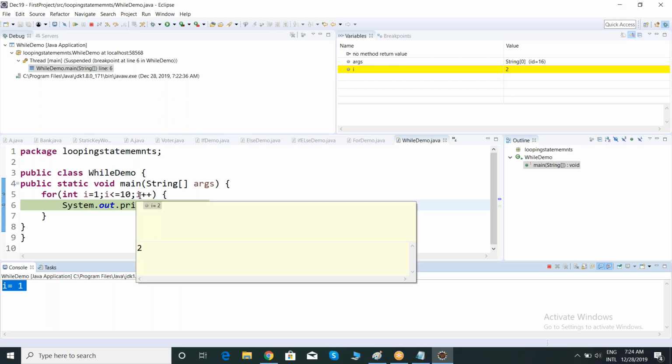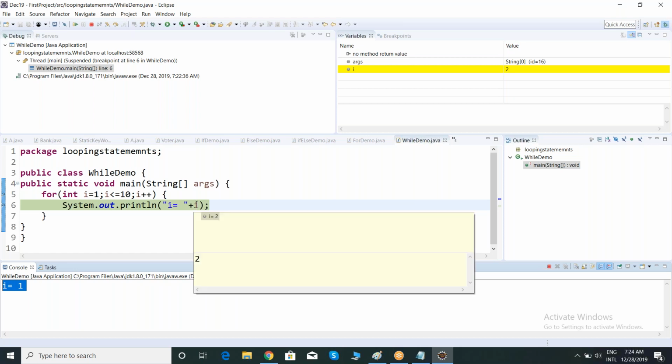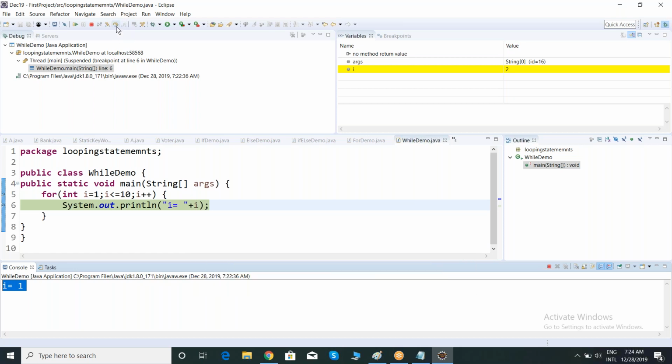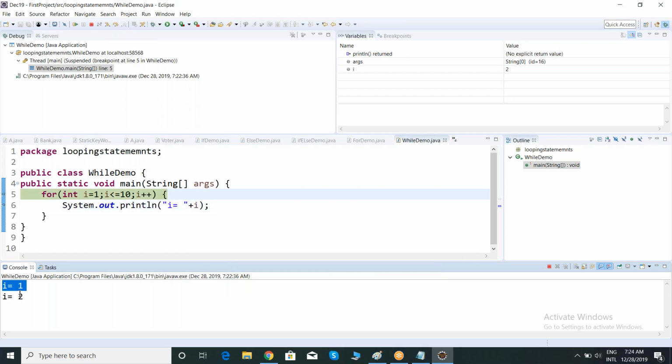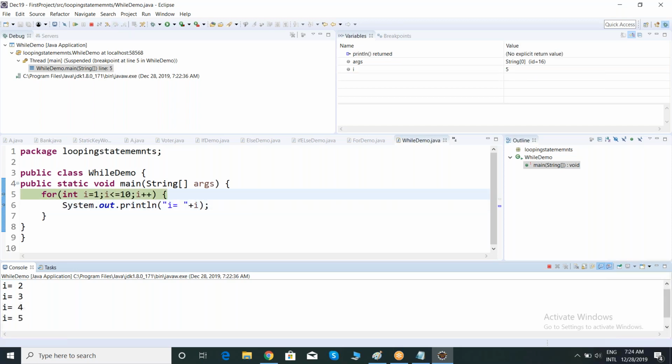The existing value of I is 1, 1 plus 1 is 2. Here also my I value is 2. If I click this Step Over, it will print 2. Clear? Like this, I value increasing 3, printing 3, increasing, printing, increasing, printing.